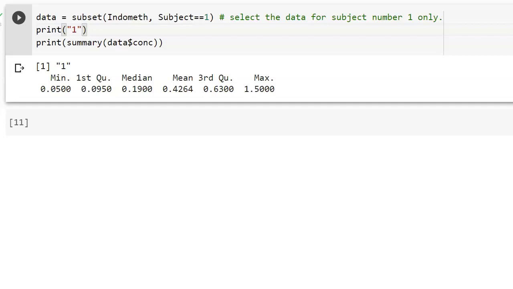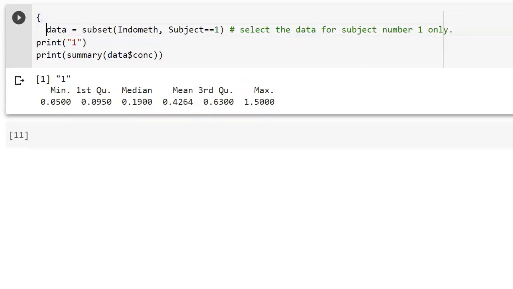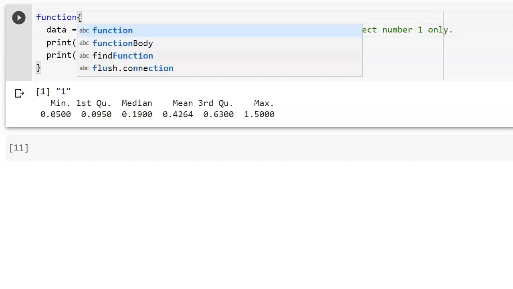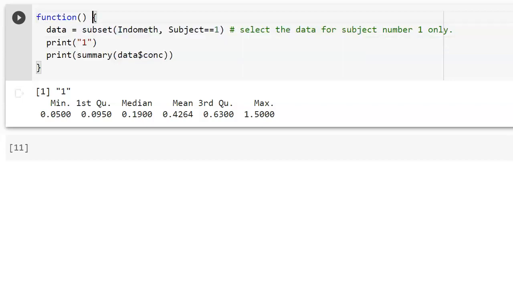In order to define a function, you will have to have three primary things. One is you want to wrap this command into these curly brackets. The second is to add a function keyword. And then you want to give that function a name.